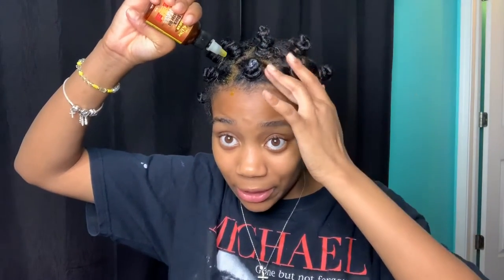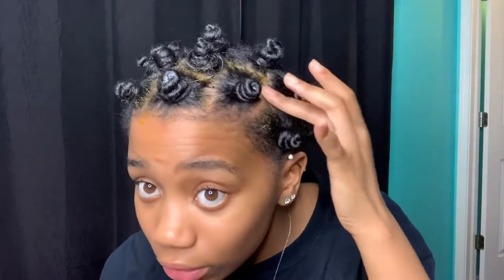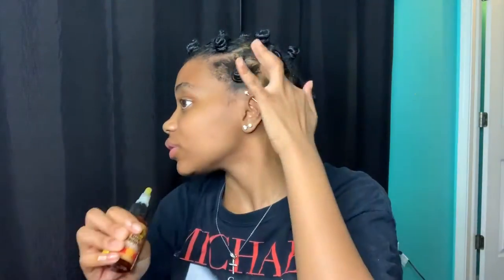And you guys know I wear the same hairstyle because my hair is short, so I always just do a puff. So that is the hairstyle for tomorrow if the curls come out right. So just letting you guys know. I'm so low, y'all. It's really about to be done for. I definitely need to get some more.